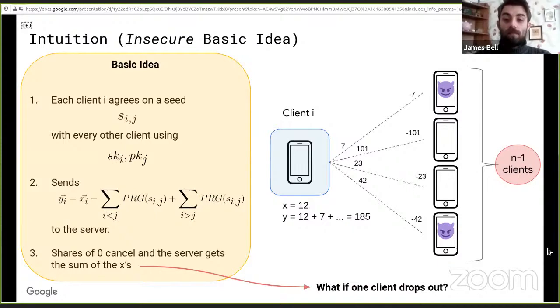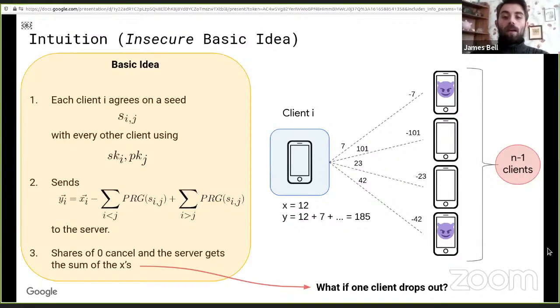So what happens here if a client drops out? Well, what happens is that one of the masks that they had added or subtracted to their number has a partner somewhere at some other client that's been added or subtracted to that value, and you've got nothing to cancel that with now. And so because you don't get the information in from one of the clients, you can't get any information from everyone else's values. It's like they've been masked with uniform randomness. Okay, so we need to get around this problem. How can we do this?